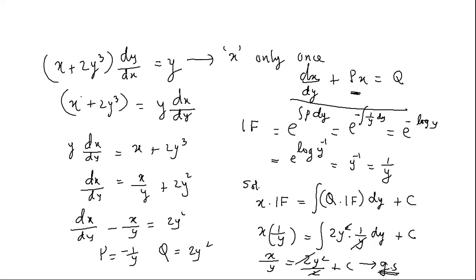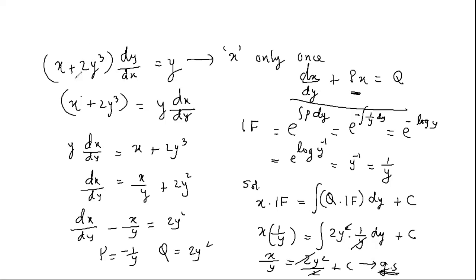So every time check whether x is once or y is once. Now today I'm giving you all mixed questions. So let me see how many of you can recognize whether it's variable separable method, substitution method, homogeneous, linear. 4 methods are there in solving a differential equation. Out of these 4 methods, you need to recognize which method.